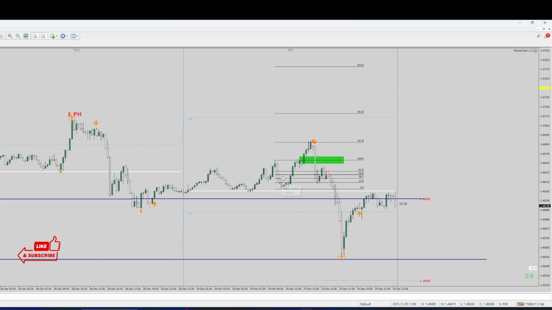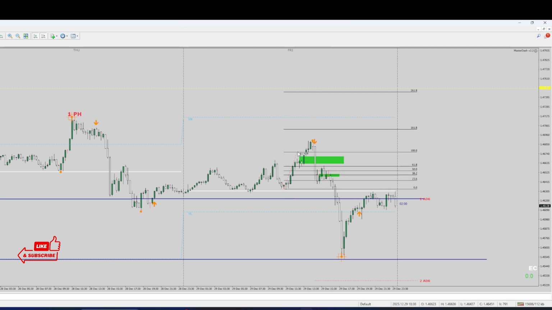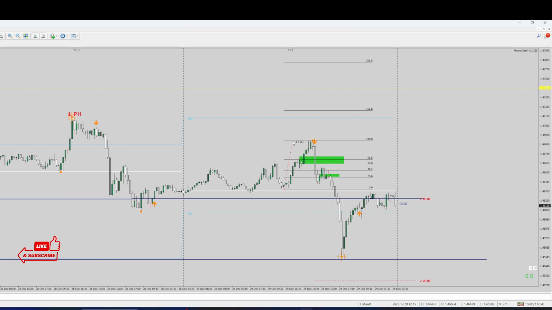This is the most recent push up. If I went from there to here, then this is a beautiful entry because it's after the retracement, right? There's an entry here. Boom. You see that? If you went from the low to the high, it would have got you in probably around the same area here. It's not too far. Okay.